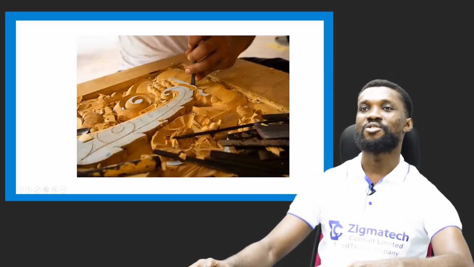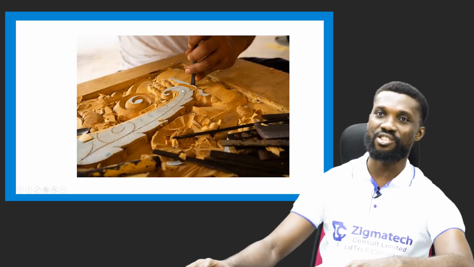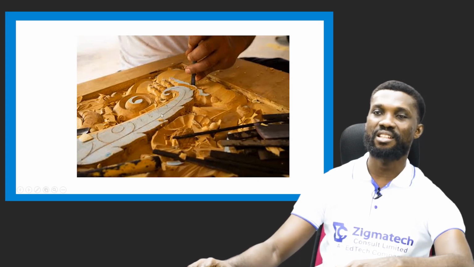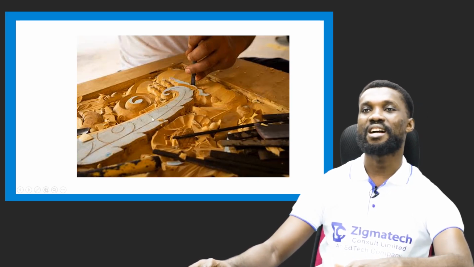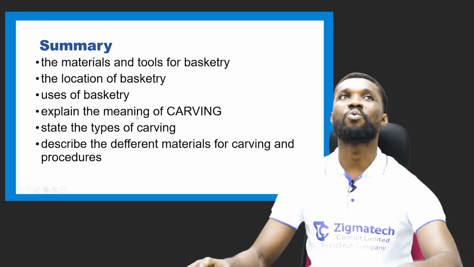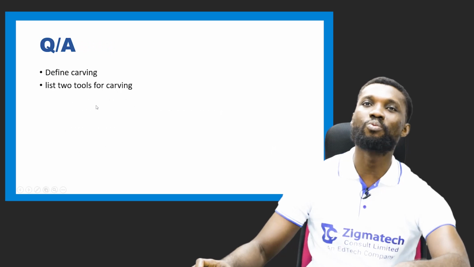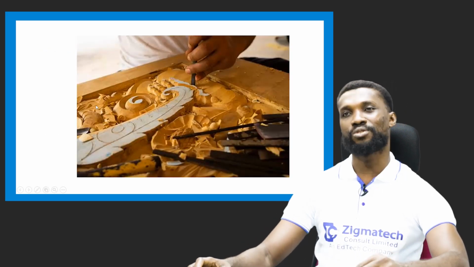All right. So if you watch, this is the artist. He just drew the leaf on the wood, and then gradually he started bringing out all the details with his different carving chisels. Now, we have talked a lot about carving, and I want to believe you grabbed a lot from this section.